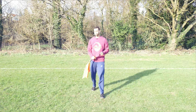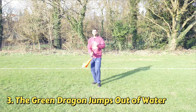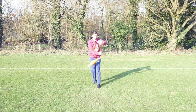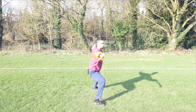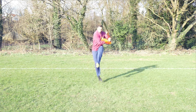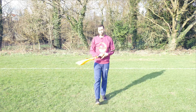So the next movement is the green dragon comes out of the water and it looks something like this. So you deflect or roll to the right, you roll to the left, you lift the leg down and strike out, boom. So there's two ways, we could do this the way I've just done it, or we can go one, two, with a jump and make it a little bit more explosive. So let's have a look.